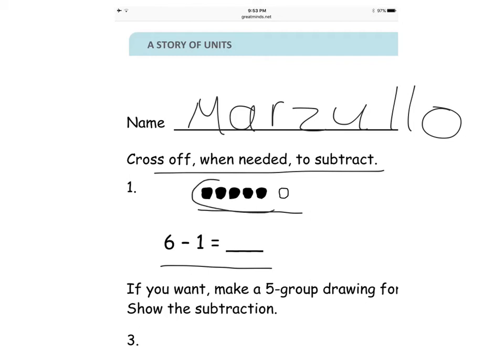Notice that these are a group of 5 beads that are together. They look black, but we're going to pretend those are red. And then here's another bead, because we have to have 6. So if we have all here, this is 6 beads, and if we're going to take one of those away, we're going to cross this bead off. So then we have this group of 5 here. So 6 minus 1 is equal to 5.